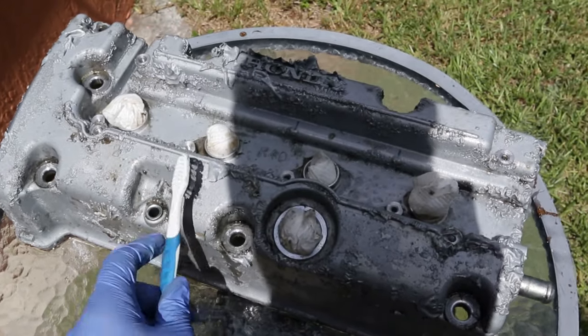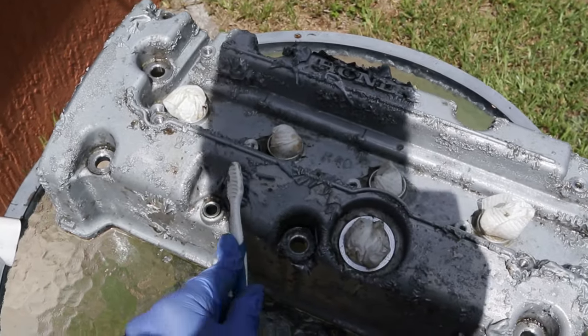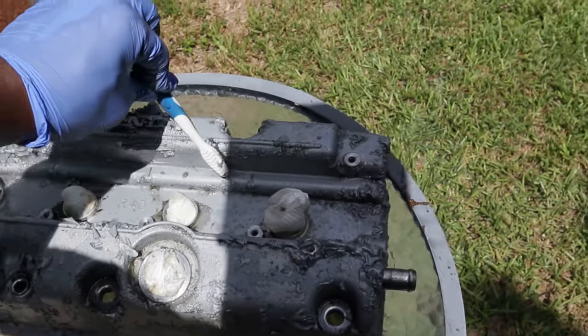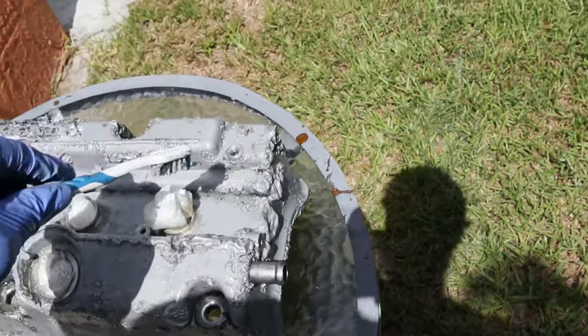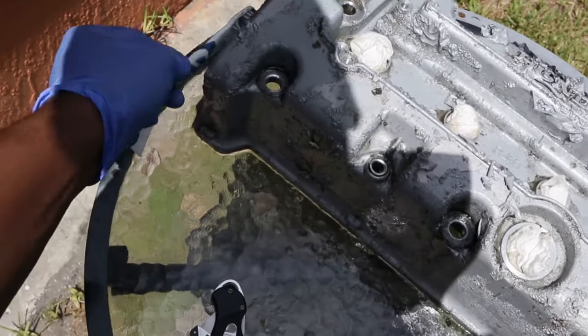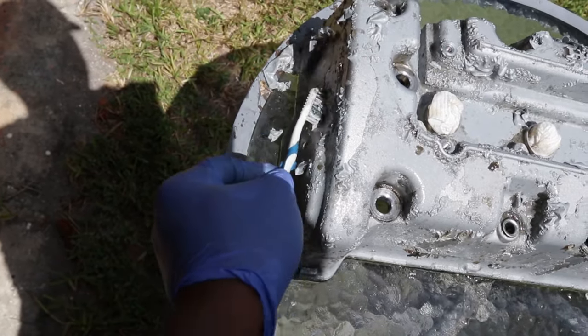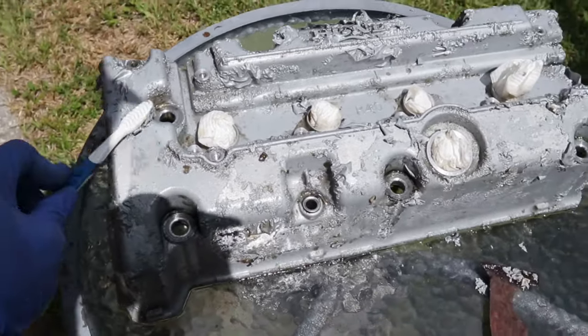I was trying to use my old toothbrush, but that wasn't doing anything. As you guys can see, it's taking forever. But yeah, I'm just trying to get everything loose, and then I'll spray it down with some water, or probably get my pressure washer and hit it with that, and then see how clean it gets from doing that.